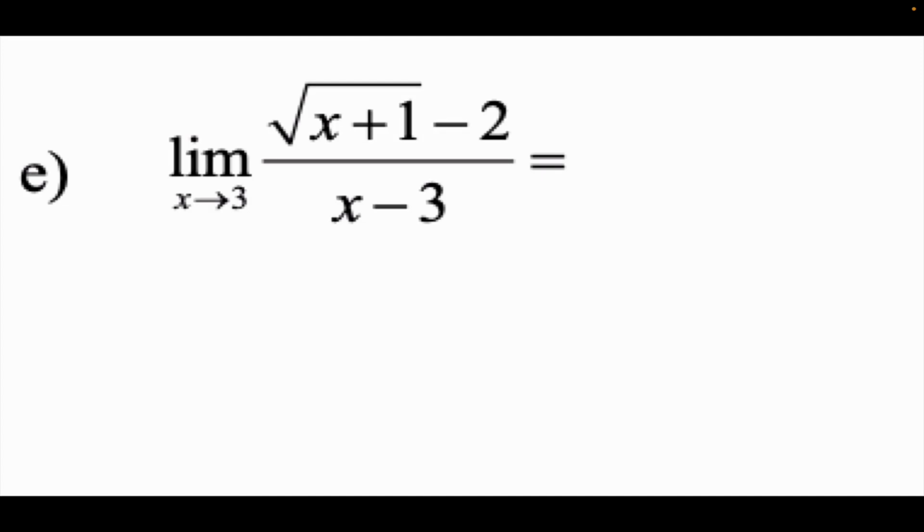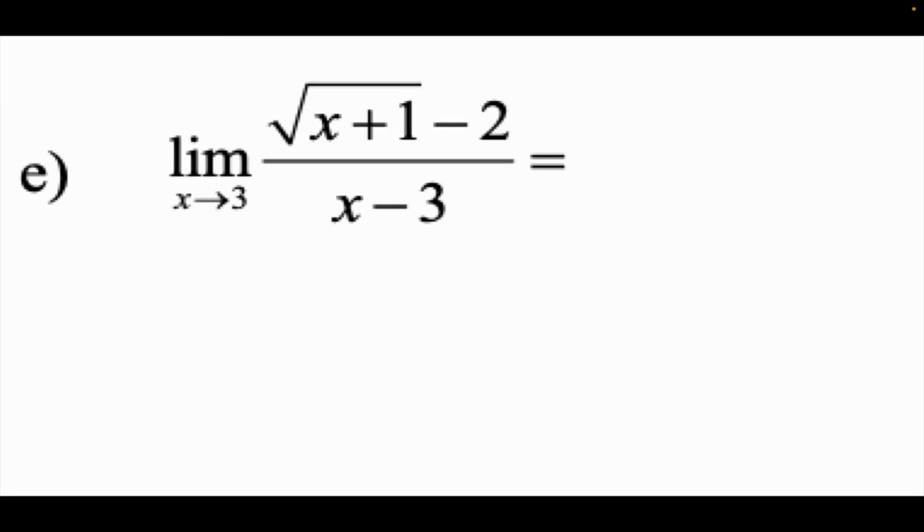This one has a fraction, right? It has a square root, but try the first method. Try the first method, plug it in, see what you get. Because if we get a number, then we don't even have to worry about anything. But this one, so we plug in 3 for x. What do you get? 0 over 0. We get 0 over 0, right?